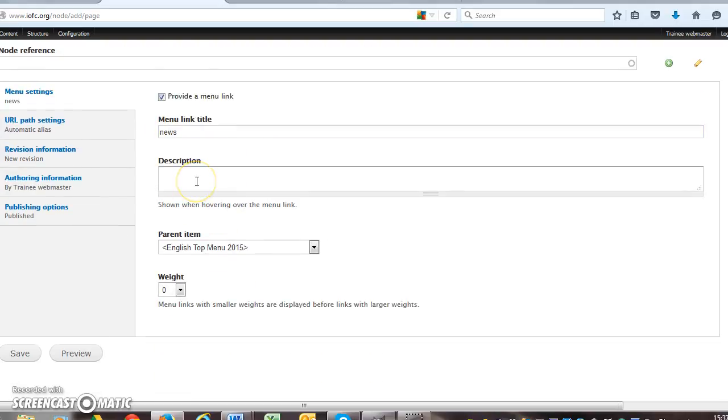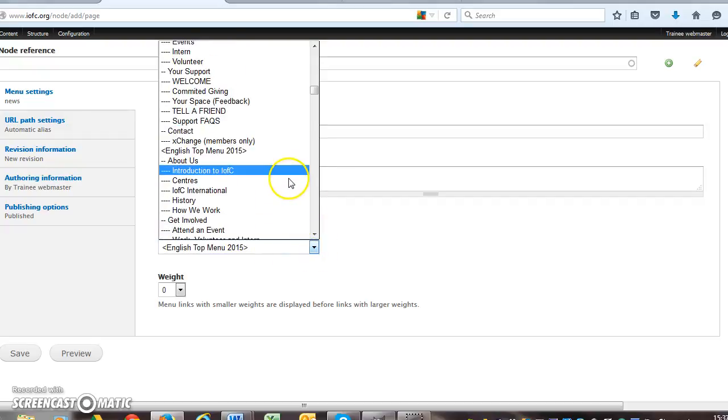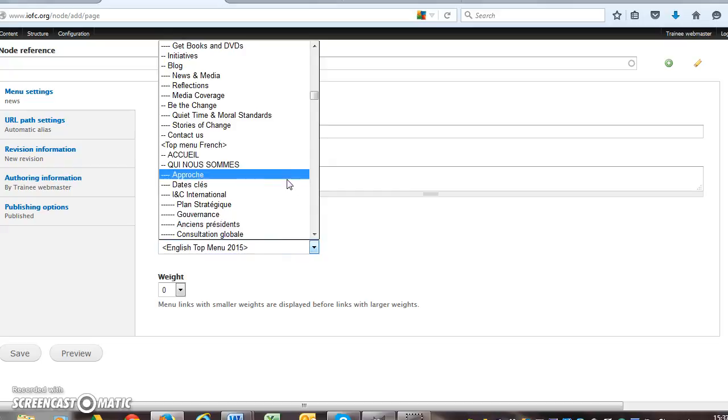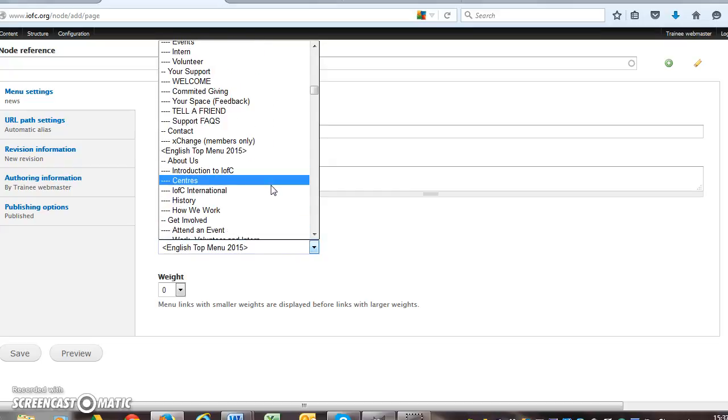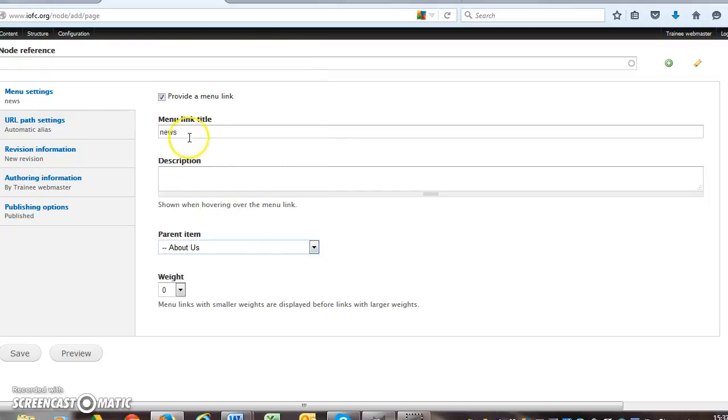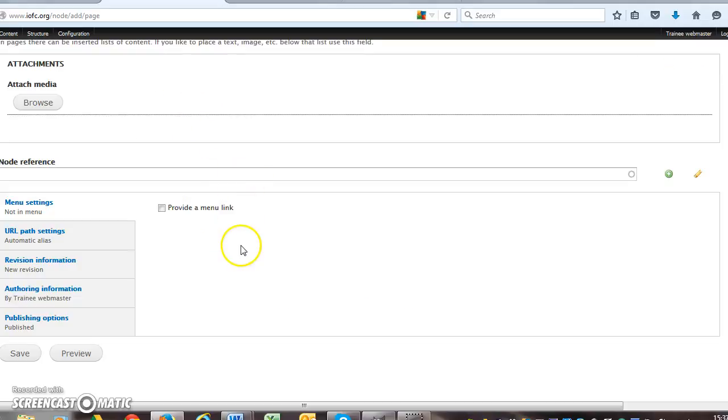Don't need to worry about description, but you could put Creators of Peace News if you wanted. And this is where you choose what the parent item would be. So I would try very hard to find which was the right top menu to put it under. You would choose it, About Us or whatever, and then you would save it. I don't want it to actually do that as this is live.